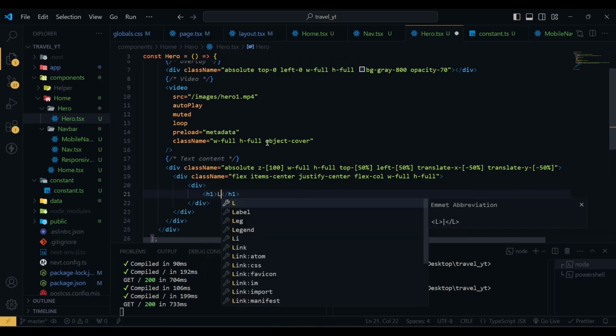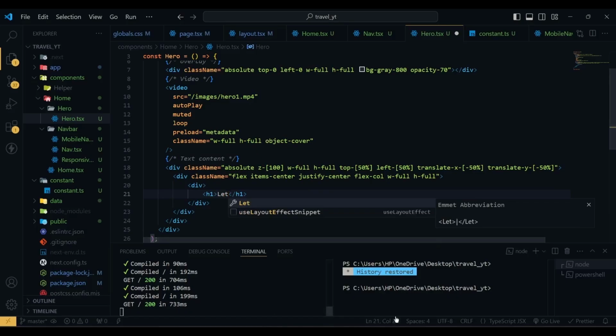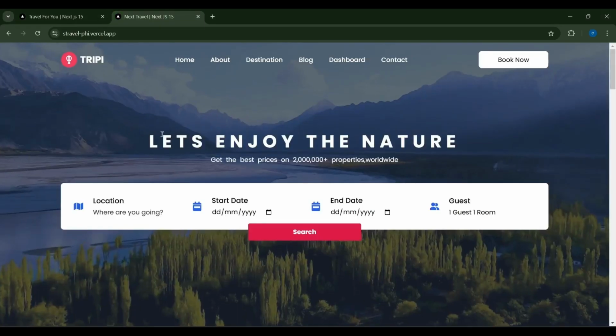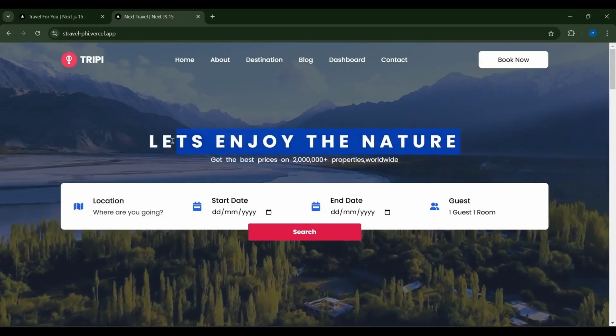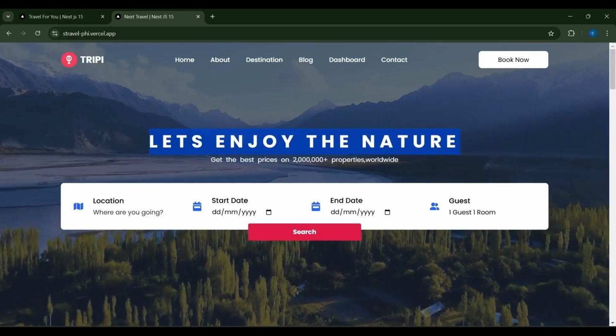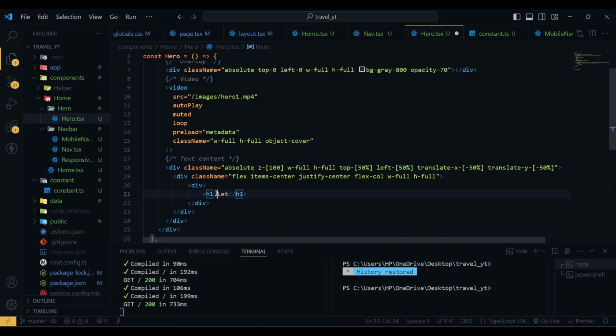The h1 has the text of, let's copy this from our deployed version. So this one, "Let's enjoy the nature." So copy this and paste it here.